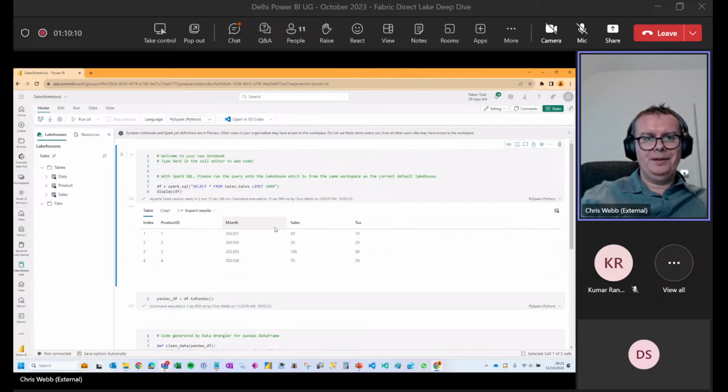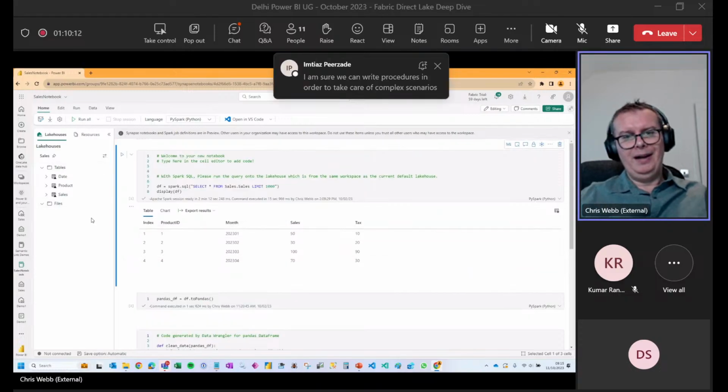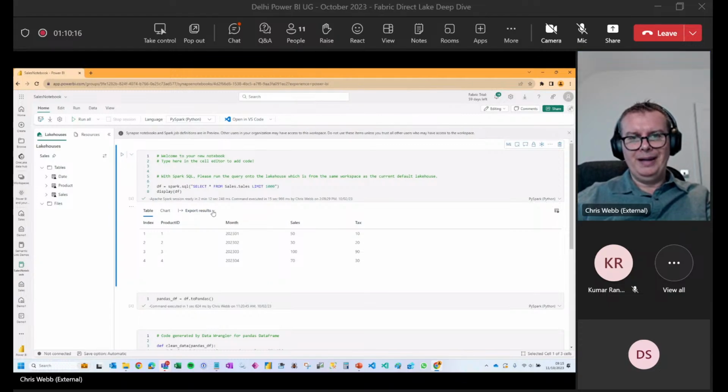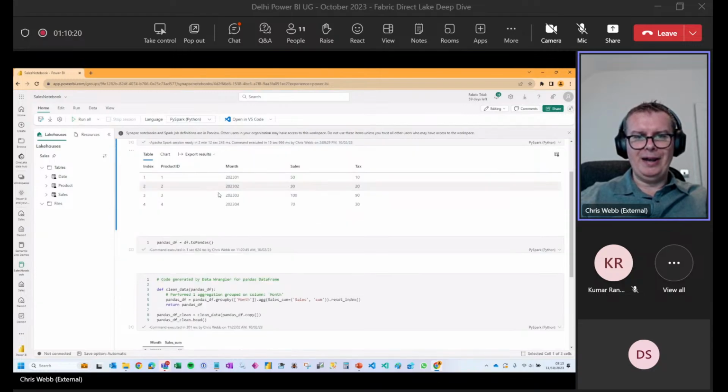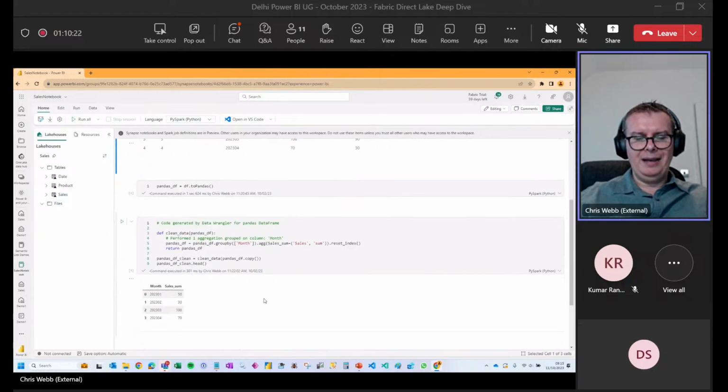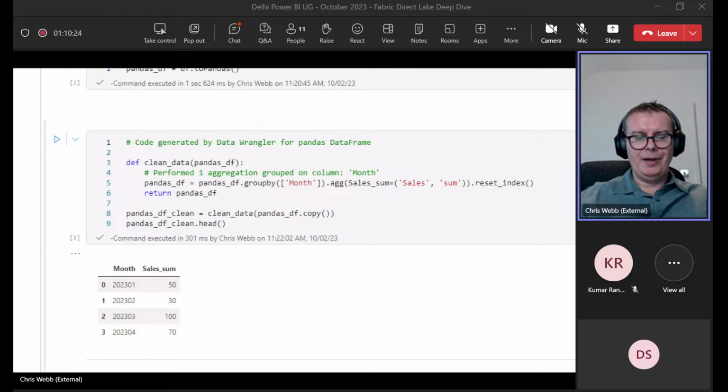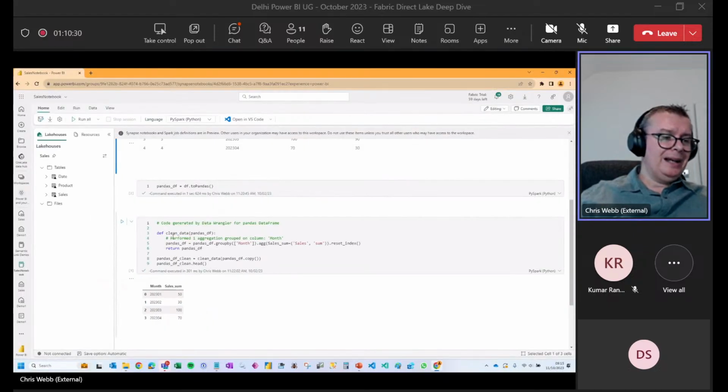And with the data stored here, I can use Python, for example. So I can use Spark SQL to get the data into a data frame, and then I can write some code and aggregate that up and get the sales by month. Incidentally, if I don't like writing code, well, I don't need to write code.